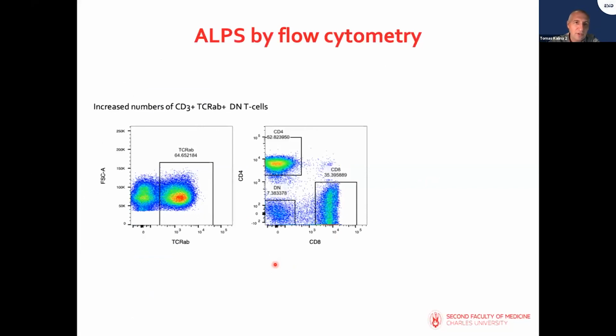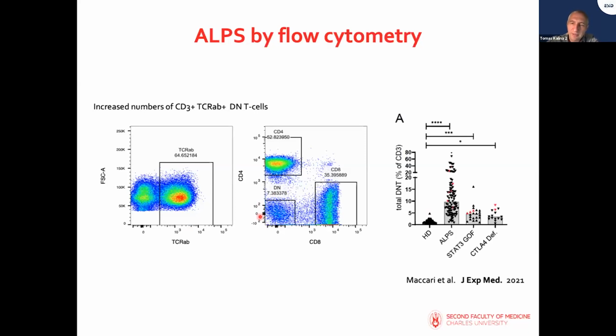And then my last stop is at the ALPS. So ALPS by cytometry, you know that we need to look at TCR alpha beta T cells only, and then see if there is an expansion of double negative T cells that are typically the hallmark of ALPS. However, the diagnostic problem with this simple measurement is that there are many patients with ALPS that are around the boundary that is drawn between a normal and abnormal number of double negatives.